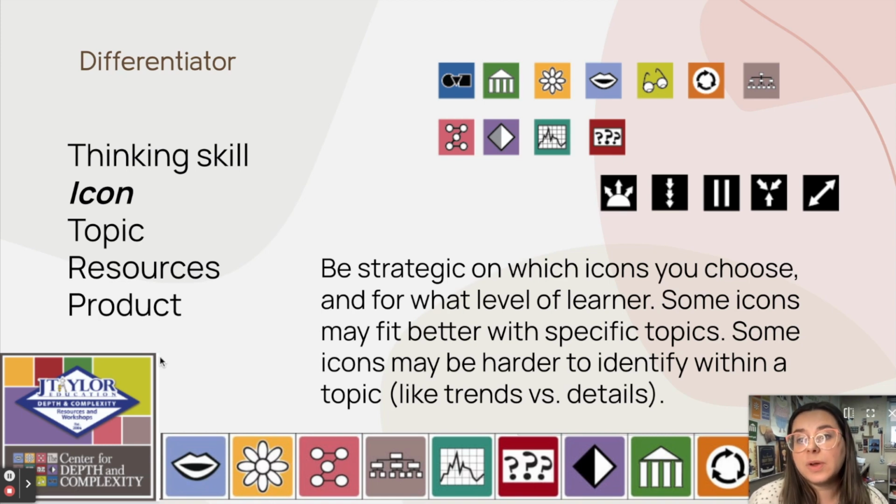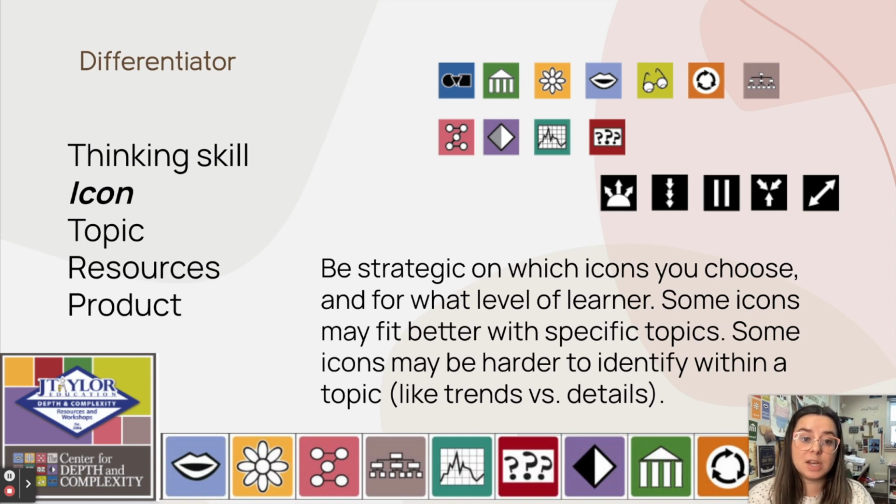Icon. So be strategic on which icons you choose and for what level of learners. Some icons may fit better with specific topics. So think about whatever your topic is, whether you're doing a study on ancient Egypt, or you're reading a class novel and you're looking at a specific point of the novel, or you're working on something in math, right?